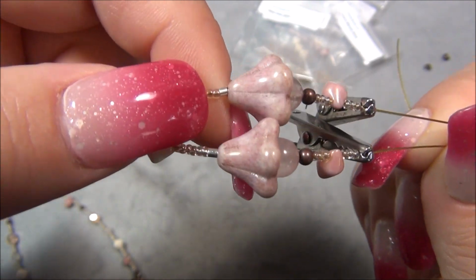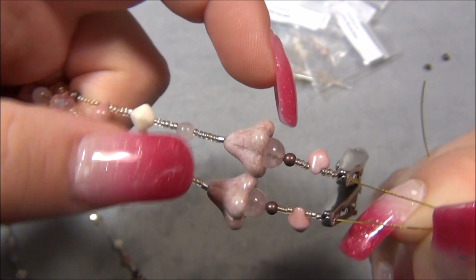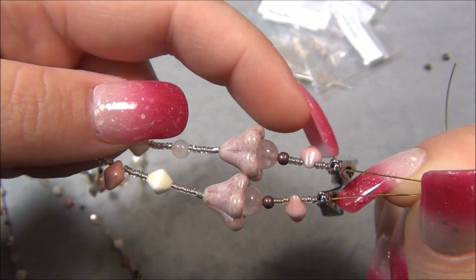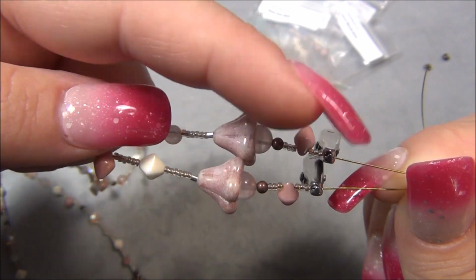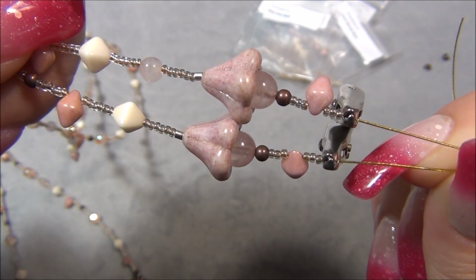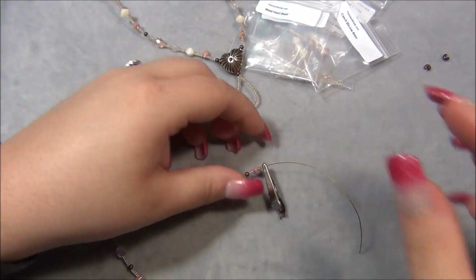So then I have a crimp bead here and a crimp bead here. And then I have my little flower, and I don't know if I'm going to be able to do this spike dangle or not. We're going to see. And yeah, this is my pattern. Okay, so I'm going to hold this up and make sure that all the beads are falling down and that I don't have a lot of slack, and we're going to go ahead and crimp this.